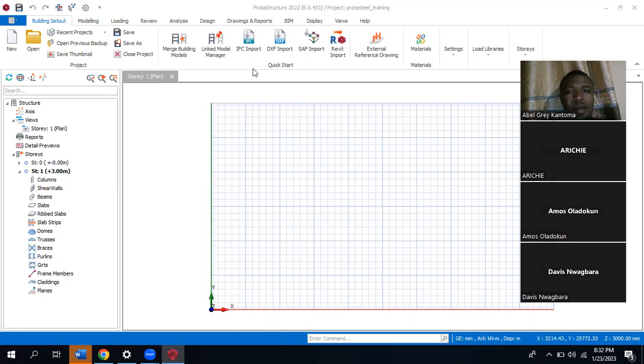Okay. This is the interface for Protastructure 2022.